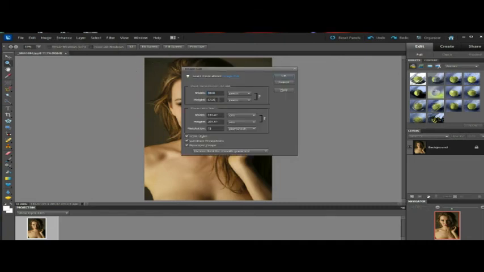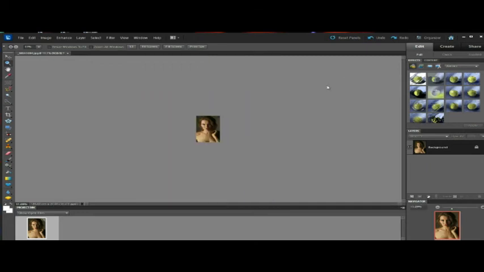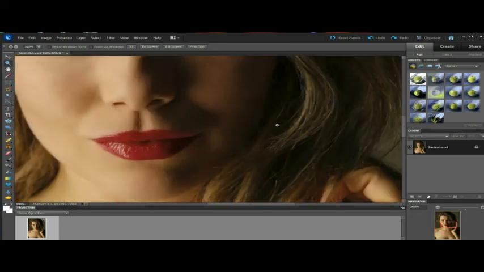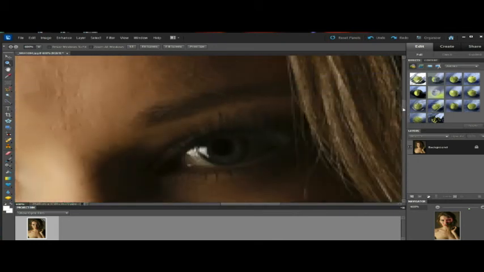Here are the boxes, and now I'm going to make the height 1050, and I can see that if I just move it out of the way, the width will only be 704. So it's going to be a portrait shot. I'll click OK, and it's done it. Let's have a quick look at that. And there we are. There she is in all her glory. Still pretty good image. Little bit of pixelation there, because we've got a much lower resolution copy than the original.